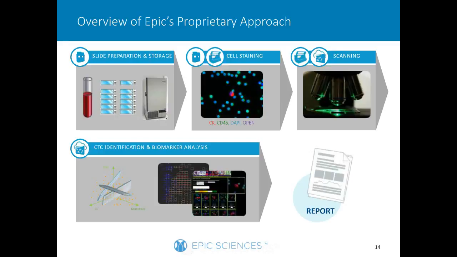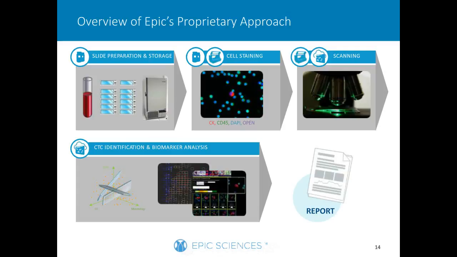Now we can go into our -80 freezer and pull out our two slides per assay, which is typically what we use, but you could do more or less. We pull out two slides, and then we want to identify the CTCs. So we use a cocktail of immunofluorescent antibody staining targeting cytokeratins, CD45, and DAPI. CD45 is specific to the blood cells, cytokeratins are specific to epithelial cells, and DAPI tells us which cells have intact nuclei. We also have an open channel which we can mix in a fourth marker.